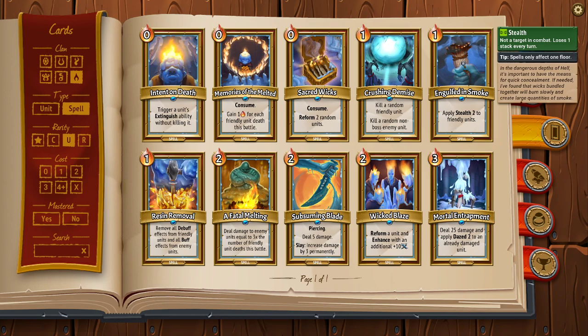Engulfed in Smoke most notably doesn't stop burnout, so your burnout units will still die in stealth, which is a little bit of an issue in Melting Remnant. It also stops your units from getting attacked at all, so things like spikes won't trigger, things like revenge won't trigger. These are minor drawbacks of stealth, because all in all, I think Engulfed in Smoke is an immensely powerful card that can eliminate the need for defensive units entirely.